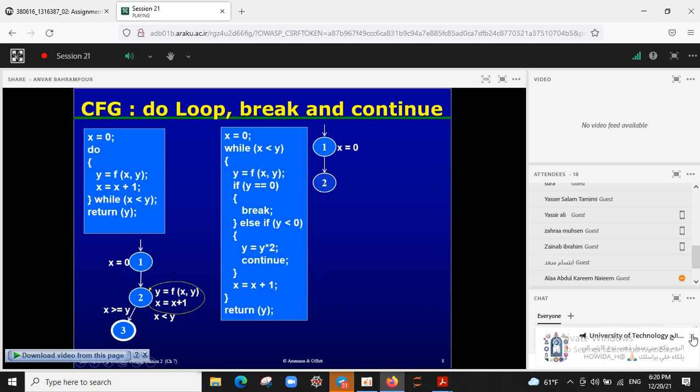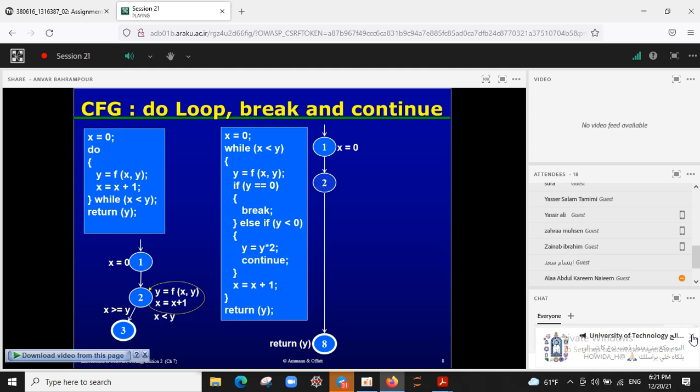So at this state, we start entering the while loop, and we should check the condition of the loop, and so we have to branch from this statement. The first branch is when the condition of the while is violated, when x is not less than y.